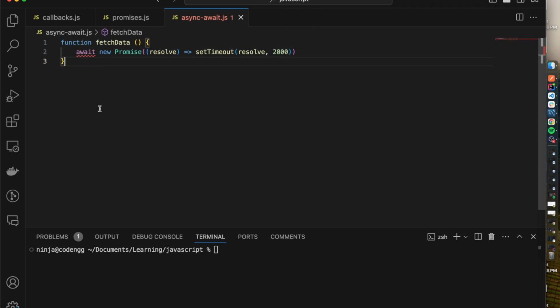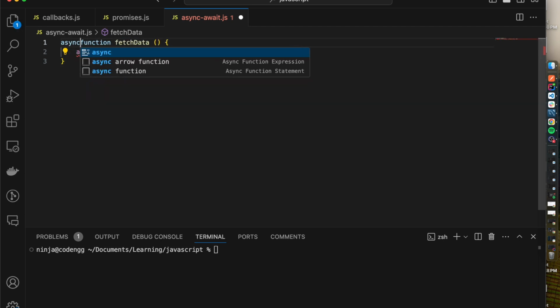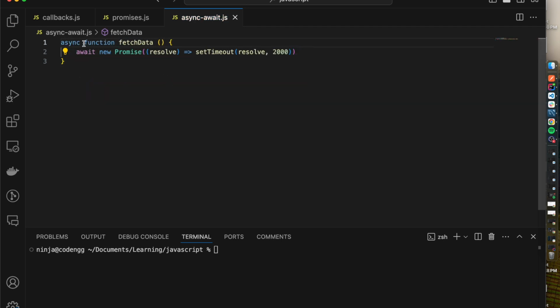Now you see it's giving me an error, and that's because whenever you want to execute a statement that has await, you have to put async before your function name. So you need to write async, then your syntax, the usual one that you've learned, and well, that's it.